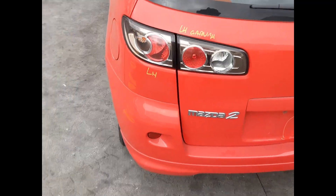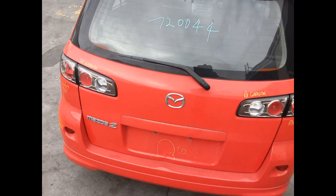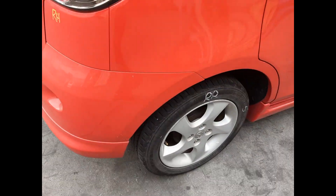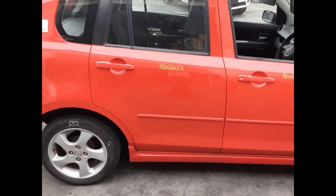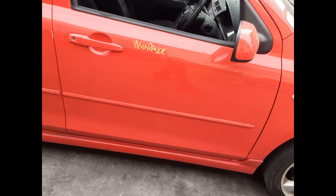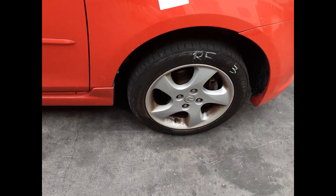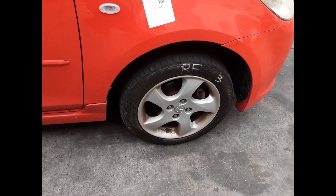We have the left hand tail light with tailgate garnish. The tailgate has one large dent. Spoiler type right hand tailgate garnish and right hand tail light. Right rear 15 inch factory alloy mag with a good tire. We have the right hand side skirt. Right rear door appears to have no damage, right front door has no damage, right power door mirror, right guard has no damage, and a right front 15 inch factory alloy mag with an average tire.